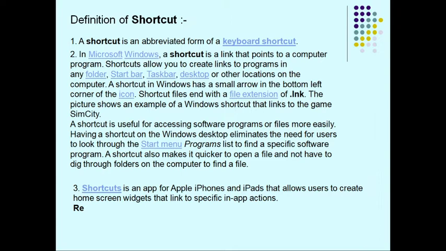Okay, students, what is a shortcut? A shortcut is a link that points to a computer program. A shortcut is useful for accessing software programs or files more easily. Having a shortcut on the Windows desktop eliminates the need for the user to look through the start menu programs list to find a specific software program. A shortcut also makes it quicker to open a file and not have to dig through folders on the computer to find a file.